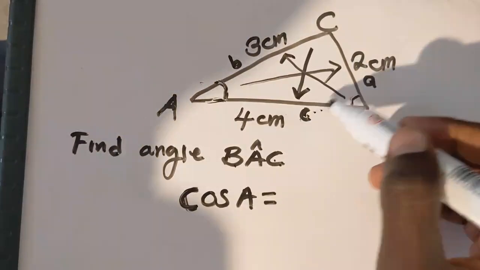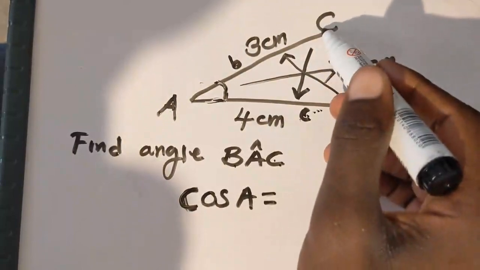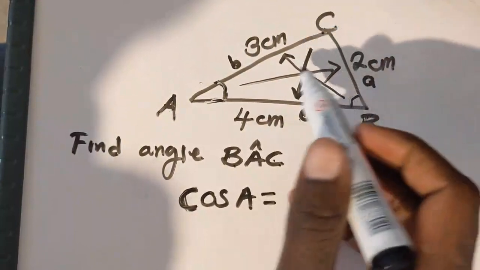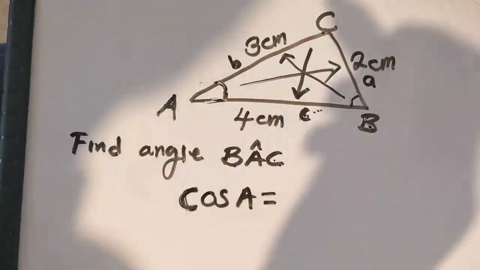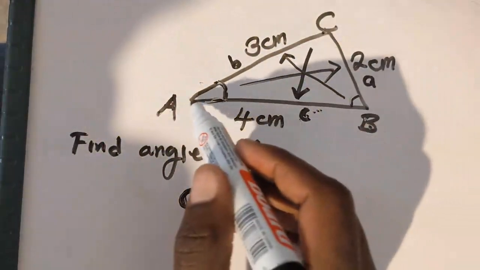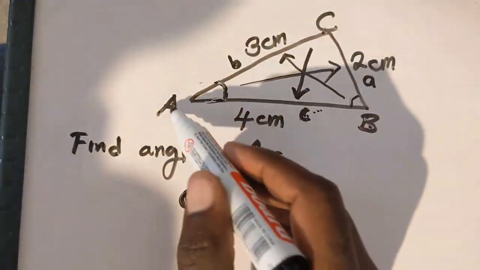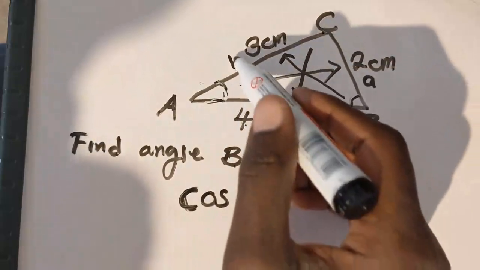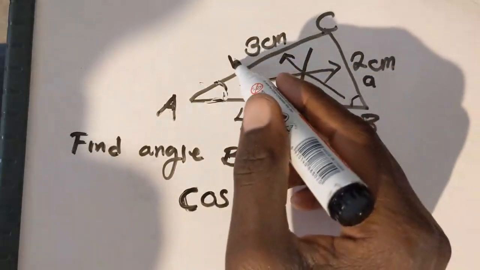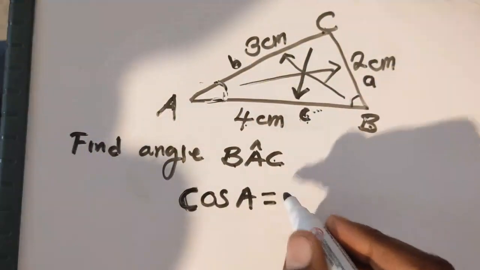C and A. Look at this. If we were to get C, the sides that put C in the middle are B and A. Okay, so now we are actually talking about A. What are the sides that put A in the middle? There is this side and this side. So there is B and what? And C. So you are going to add them and square them.